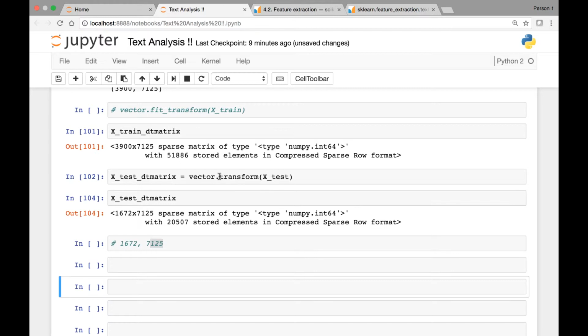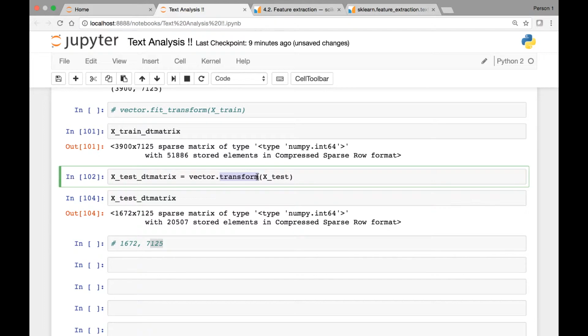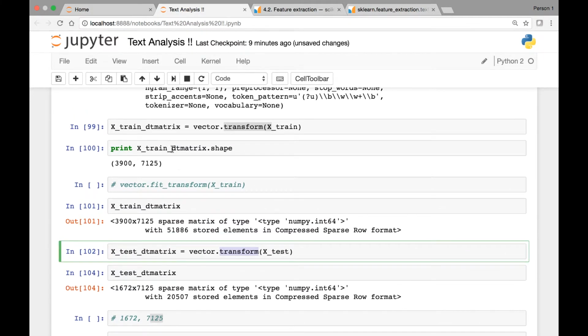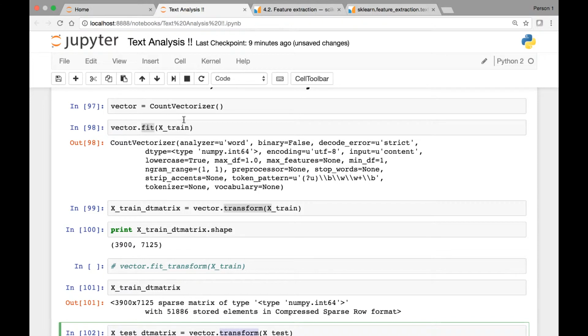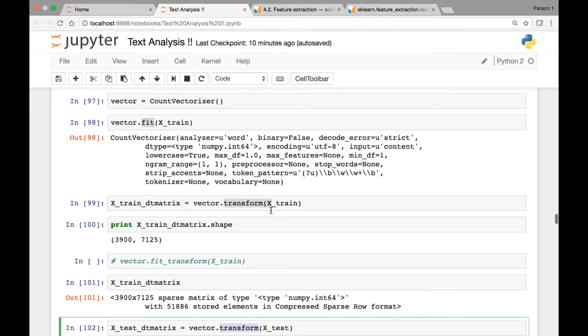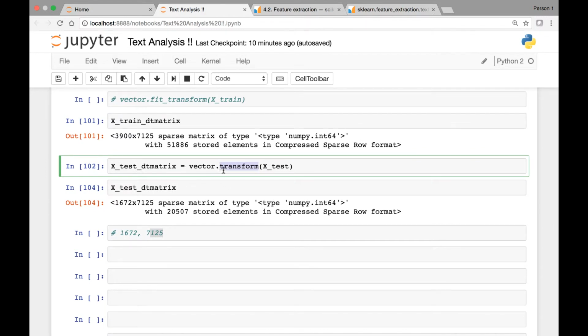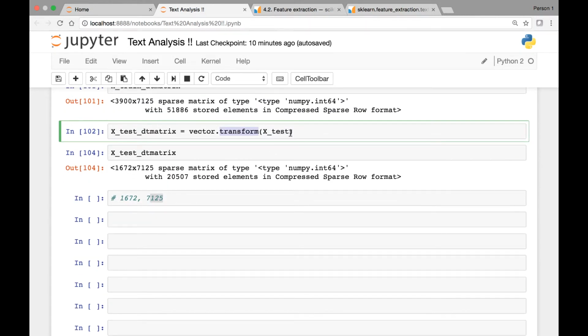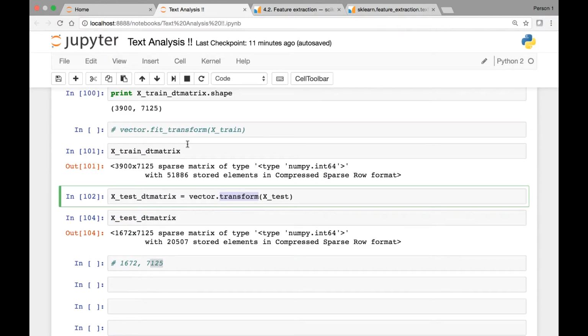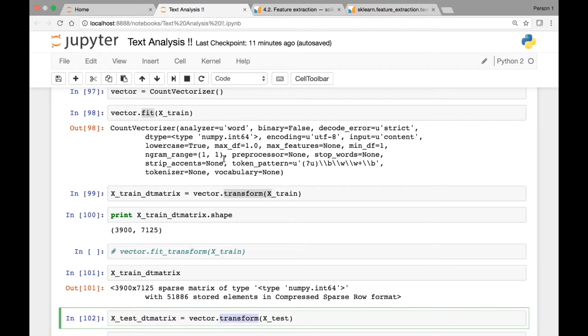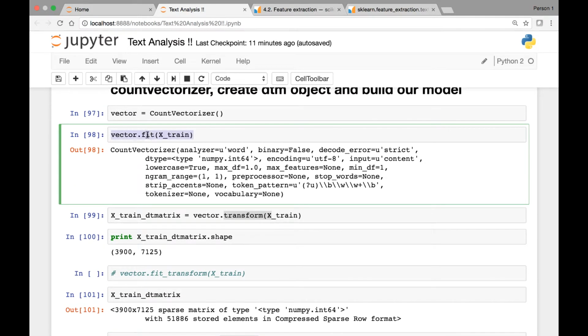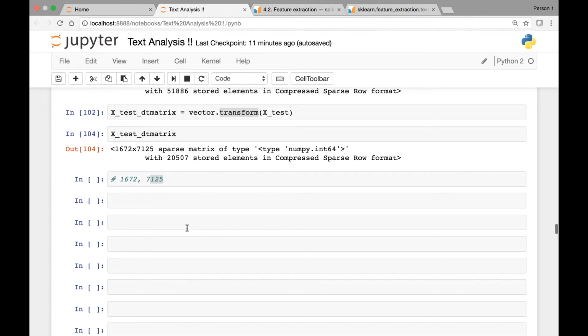Okay, and one important thing to note here is when I converted our xtest dataset into a document-term matrix, we only applied the transform method, right? We did not apply fit first and then transform next, as we did with our xtrain dataset. So any new word in our xtest dataset will be dropped. When we use the xtrain dataset to train our model, we analyze the vocabulary of xtrain, right? That's the fit method. Whereas we're not using this fit method in our xtest. So anything new that's seen in our xtest dataset will be dropped. Okay, that's one thing to remember.